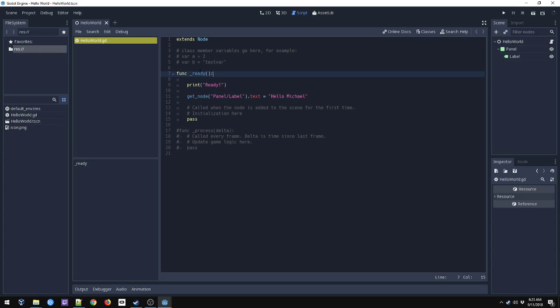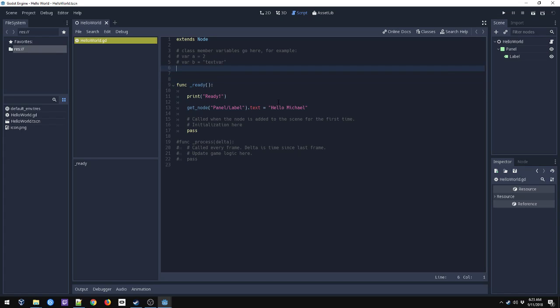So whitespace is empty spaces both between lines, but also at the beginning and end of your lines of code, and also inside. So we're going to look at all those different situations and where it's important.